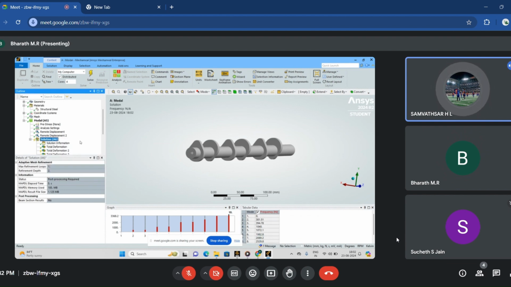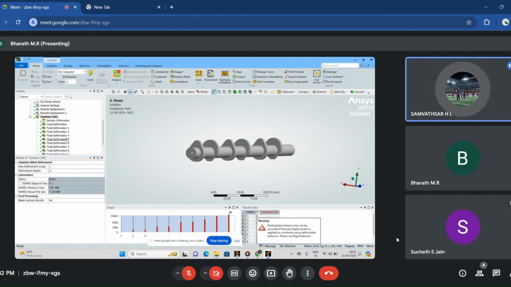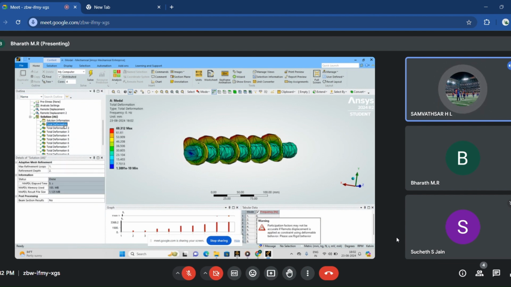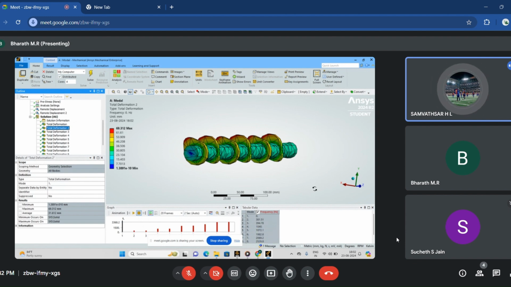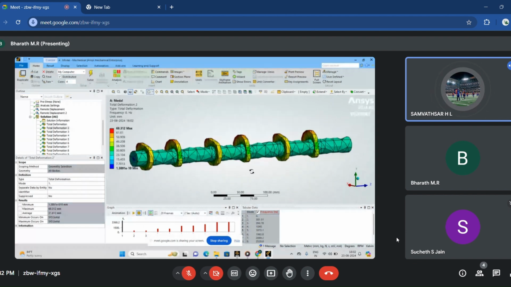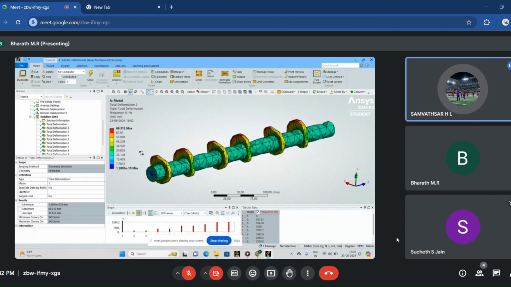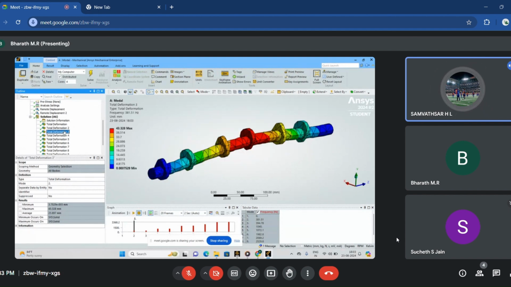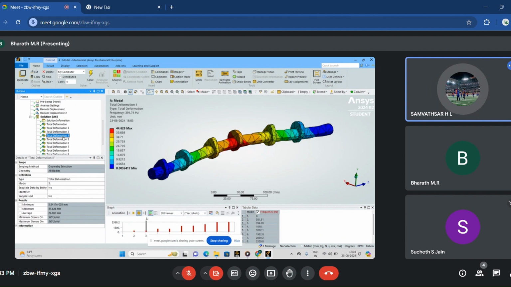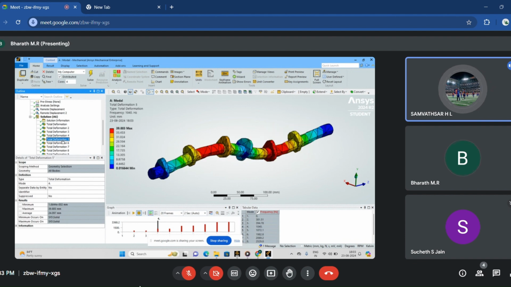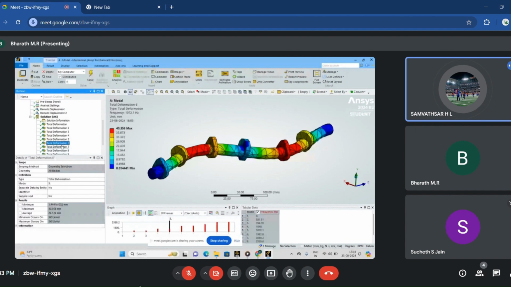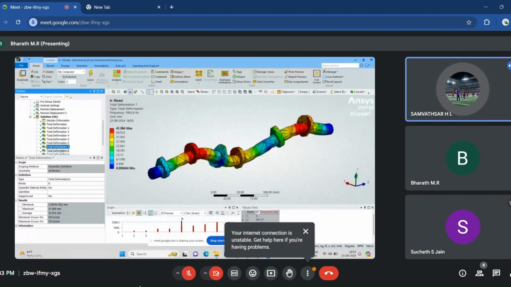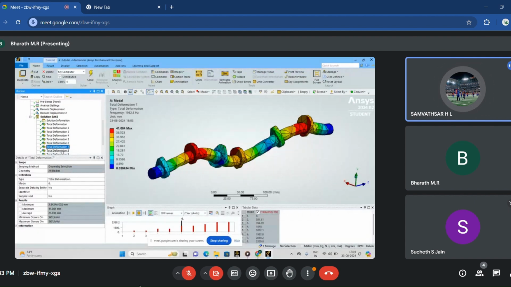Here we will evaluate all the results first, and then we can see that all the deformations are mentioned below, with the changes in the shapes of the camshaft due to these modes, due to the constraints put on them and the frequency that acts on them. We can see that as we go down, the deformation values are higher, and so are the frequencies. So we can understand that higher frequency is directly proportional to more deformation, which can easily be understood by taking resonance into account.